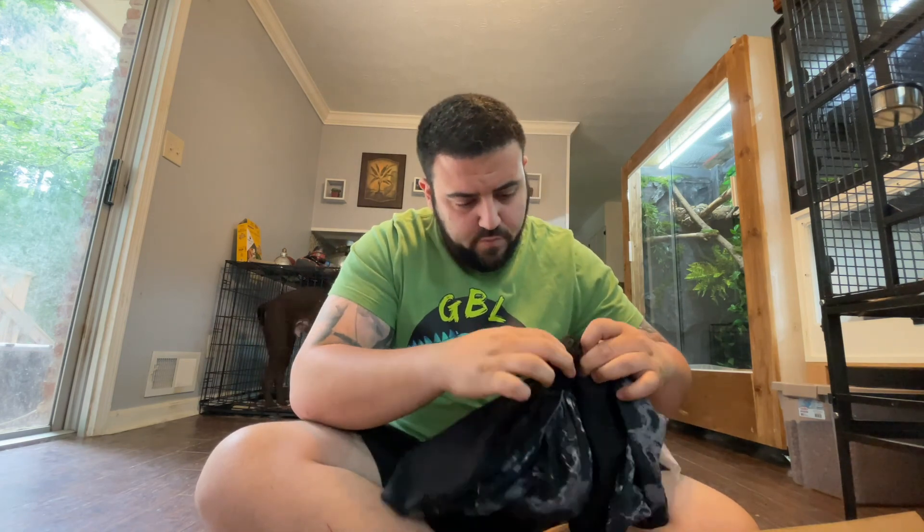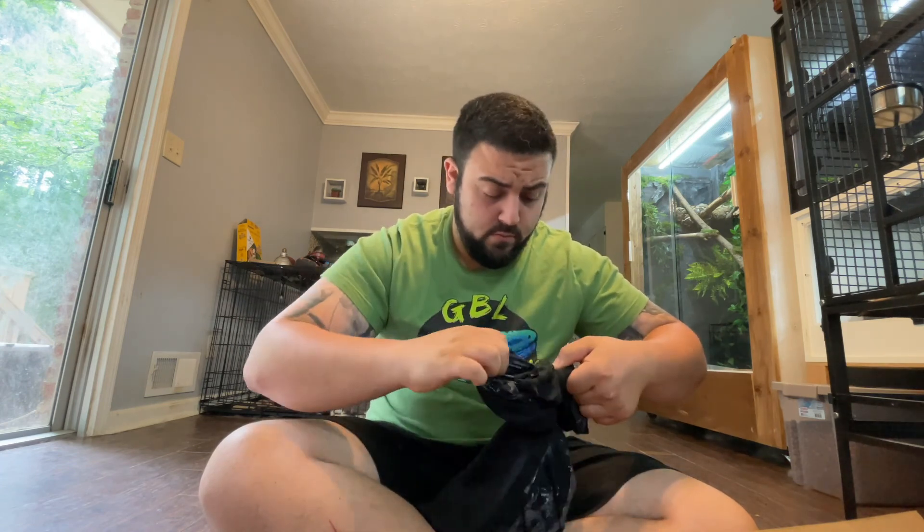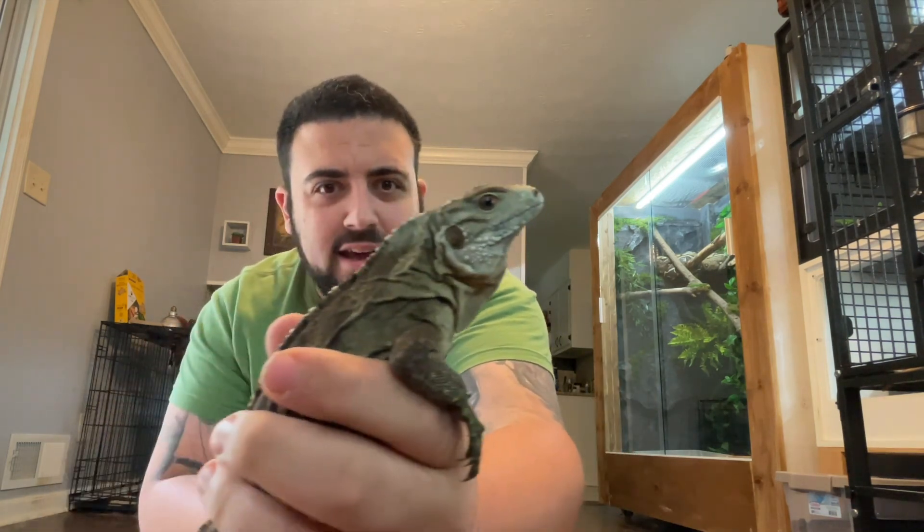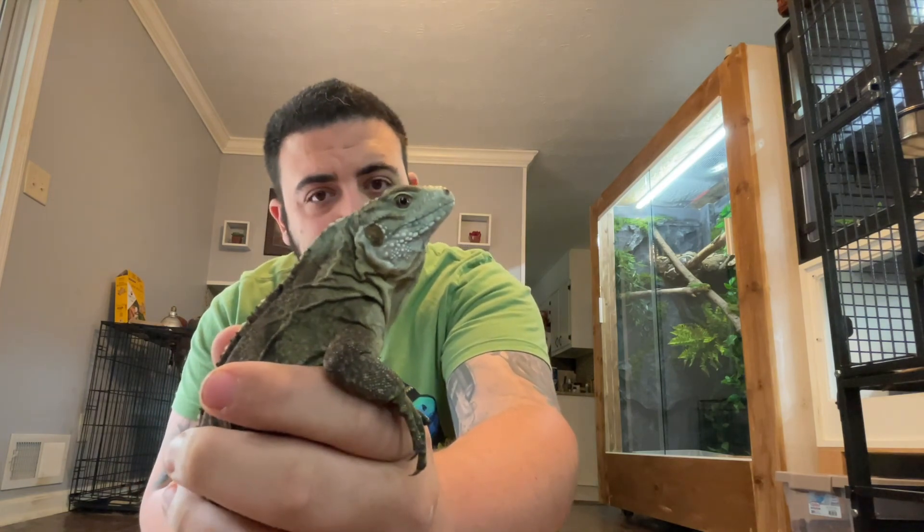You can already see the blues coming through on him. Come here, you little booger. Oh my goodness — these claws are never funny, even when they're this small. You are a pretty little thing. Do not try and bite me. Look at that guy — that is a handsome, handsome boy right there. He's got a little squiggly tail, which just happens. It's not a big deal by any stretch — if anything I think it's kind of cool. Adds a little more character to him.